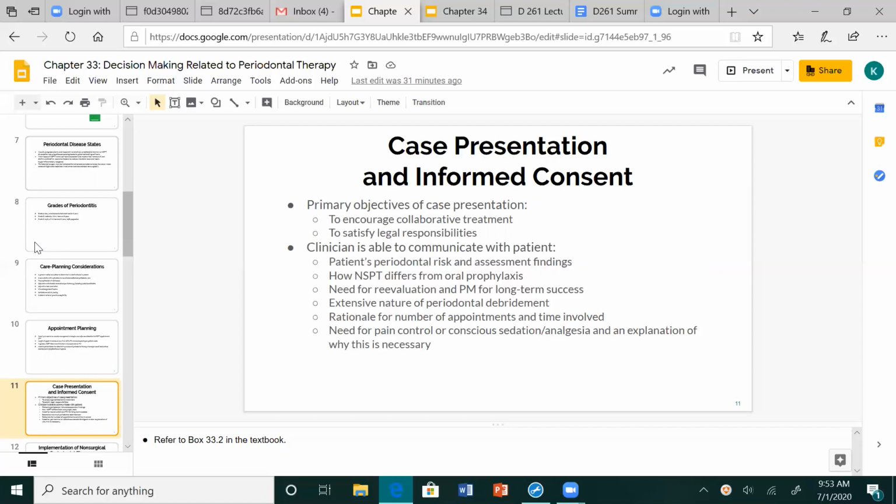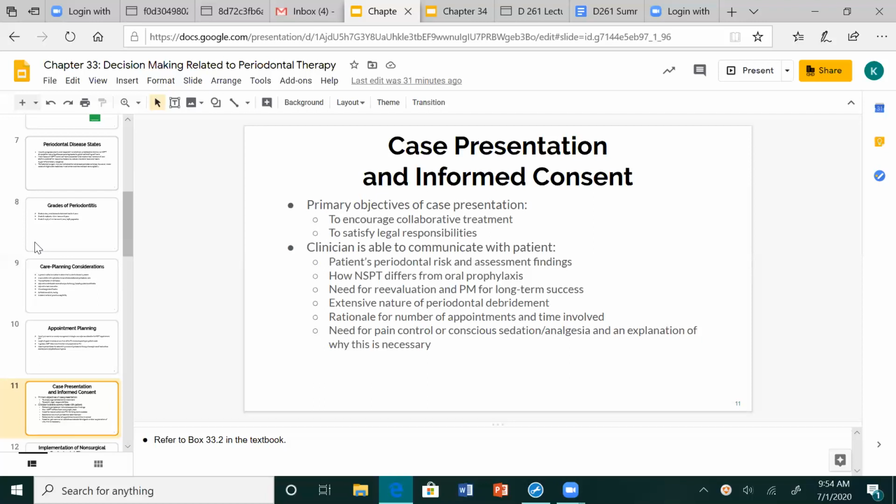It's also important to explain to the patient that when they have these 5 and 6 millimeter pockets, they can't clean those every day at home. So we want to get the areas to 2s and 3s, so that they can clean them with their toothbrush and floss. And once you explain that to the patient, they understand, like, oh, okay, and that's also why I need to come more often, because typically it's going to take 1.5 years or 2 years before we get all those sites back to healthy.